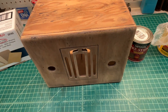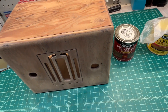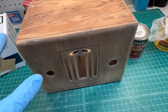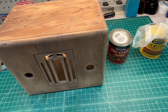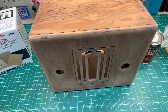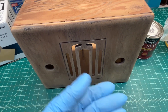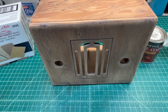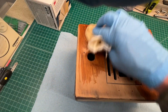I'll go ahead and do the pre-stain off camera, and then within a couple hours or less I'll apply the fruit wood. I may also apply a darker stain on top, and I think the center area where the grill is will probably end up a little darker. Time will tell on that. Just applying some of the pre-stain now.